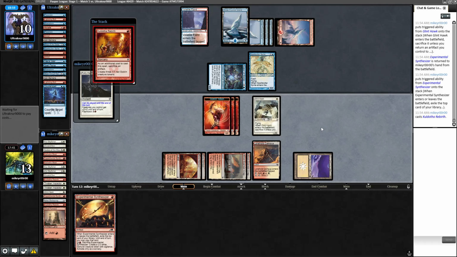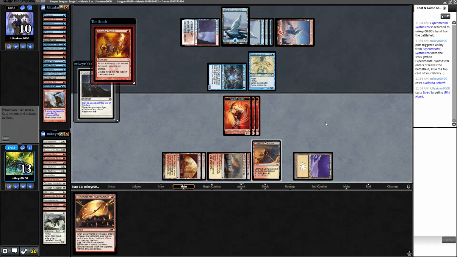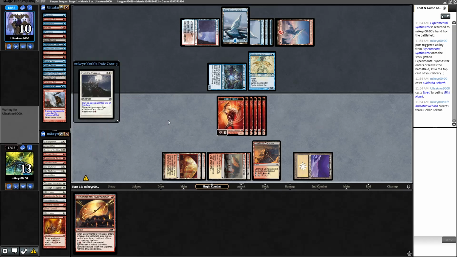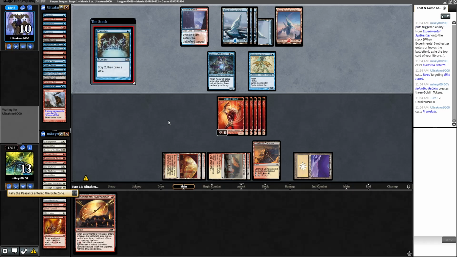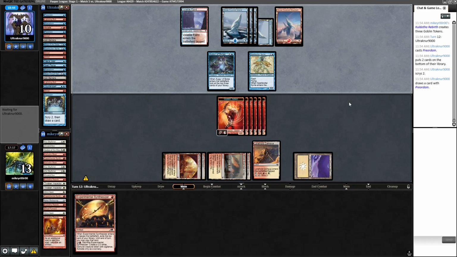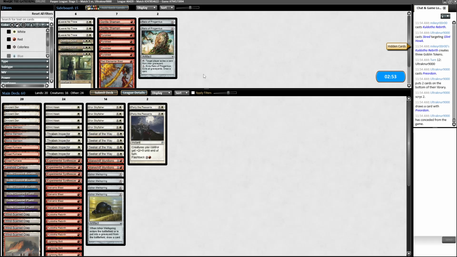See if they got another Spell Pierce for me. Scred. Alright. Alright, Preordain, let's see what they do. Two on the bottom, and they conceded. Awesome. Alright, we ground them out.